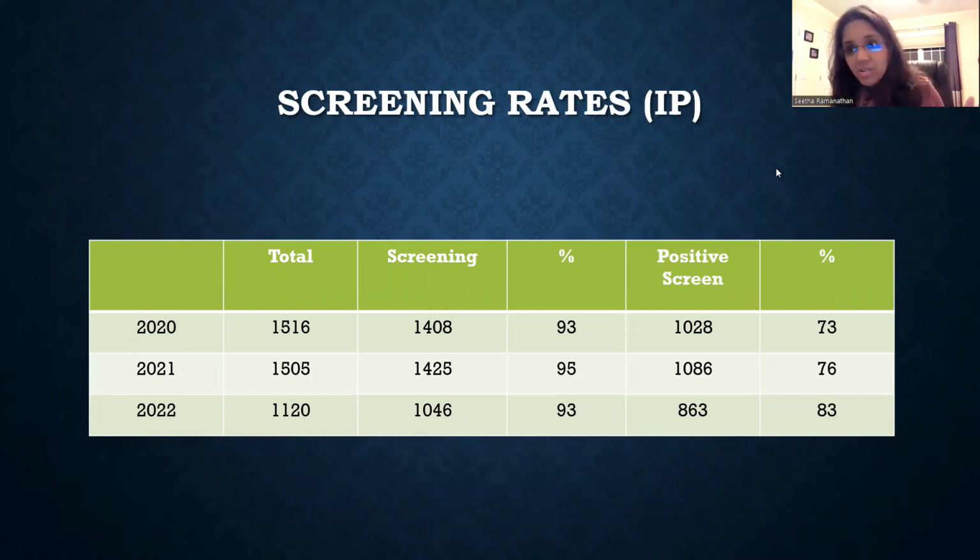We continue to retain, and I think it's gone up. And then we tried to figure out if this is the right number, and we concluded this is the correct number. We are screening correctly and accurately, and we are seeing an extremely high number of high risk patients. So that number was correct.